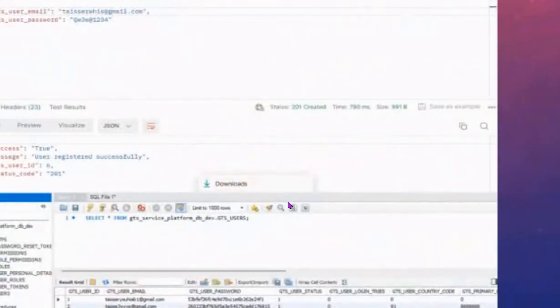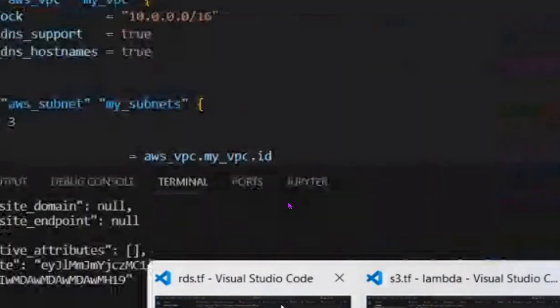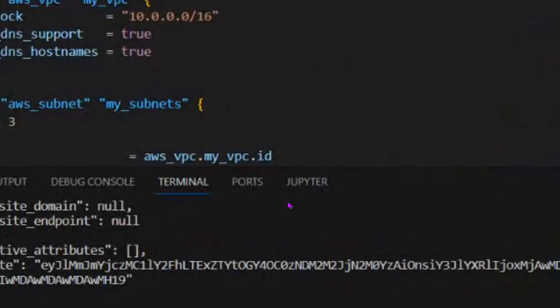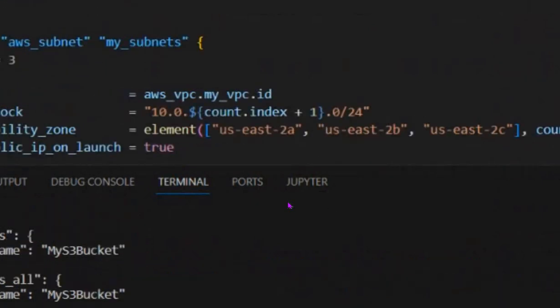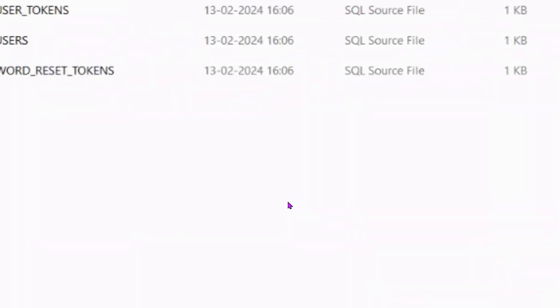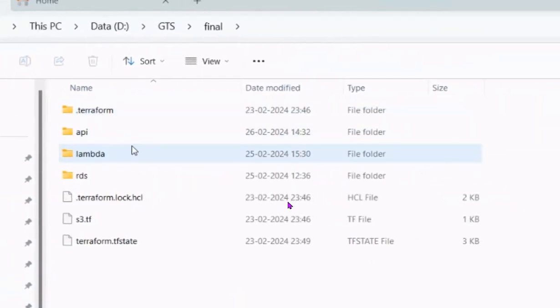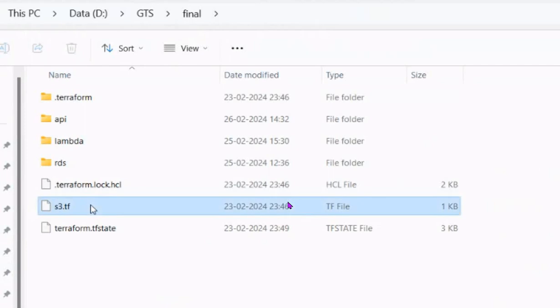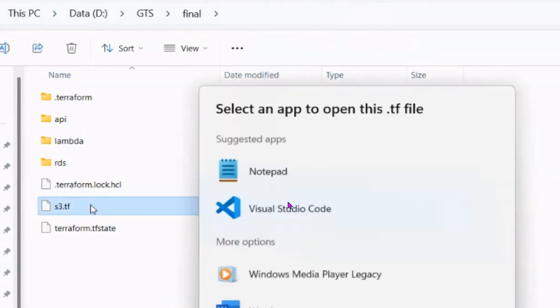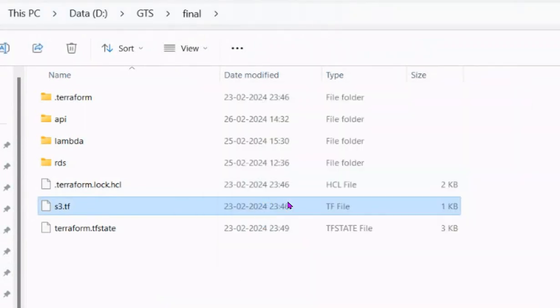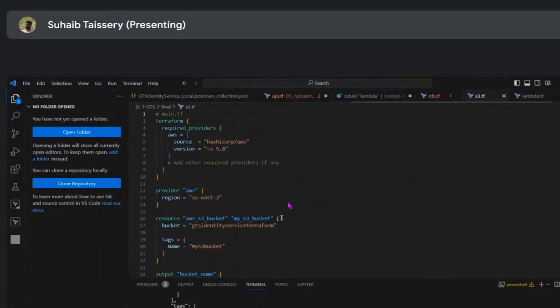Now let me navigate you to Visual Studio Code. This is the S3 script.